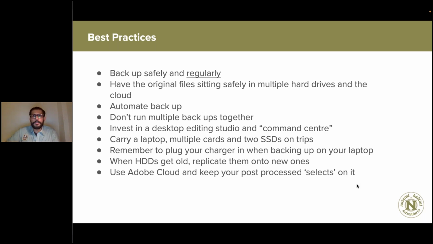Laptops are convenient. We can travel anywhere with them, and it's always convenient to have your main computer with you when you're traveling. But I would suggest invest in a desktop home editing studio and have that connected. With desktops, it's much easier to have a lot more space to store your pictures, and also you can connect your external hard drives, the ones that you archive your pictures in, connected permanently to it, and just makes things a lot safer and a lot easier.